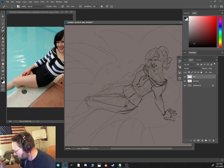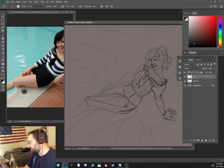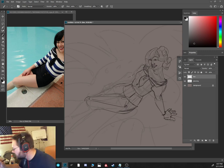So the arm is actually hiding the back end of the pelvic area. You have to remember that if you were planning out the pelvis, it'd probably be a little bit wider. But the arm is cropping it.